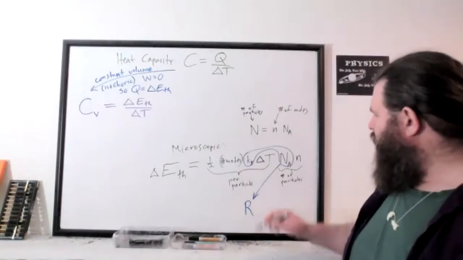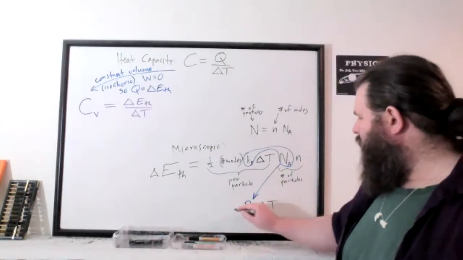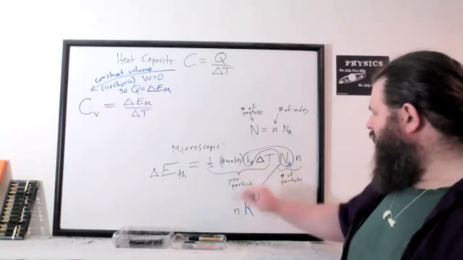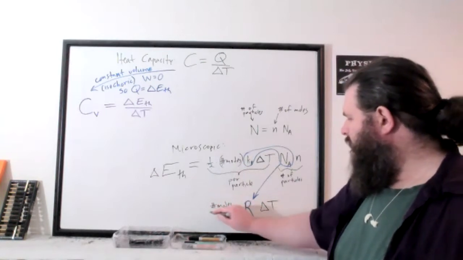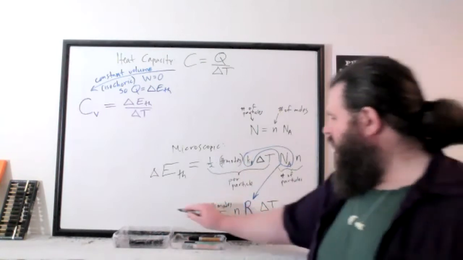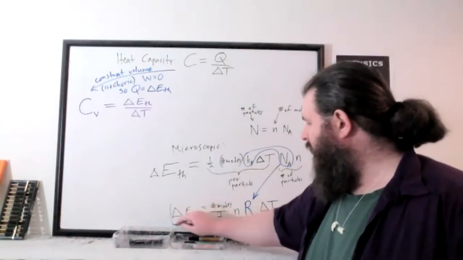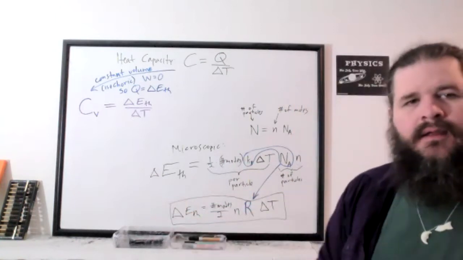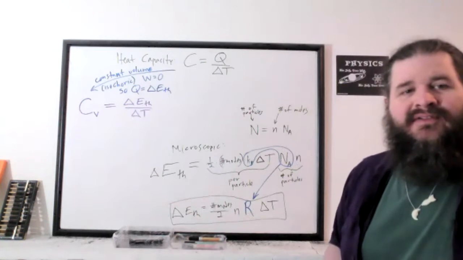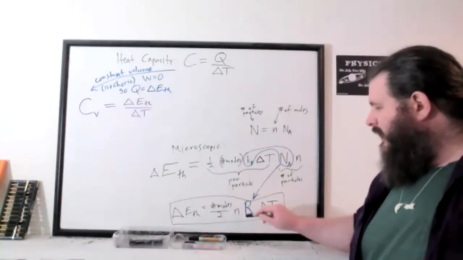And then filling in the rest, we've got a delta temperature. We've got an N. We've got a number of modes. And we've got a 1/2. So this is a much more compact and often much more useful and perhaps even easier to remember formula for delta E thermal. So anytime you see delta E thermal, if it's convenient to do so, you can just replace it with this entirely. Number of modes over 2 times NR delta T.